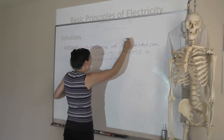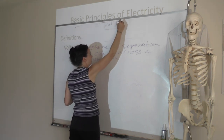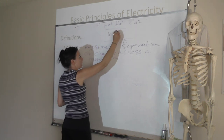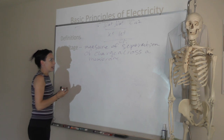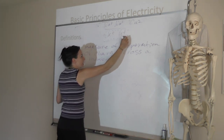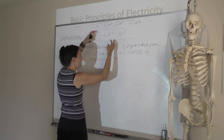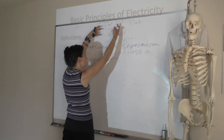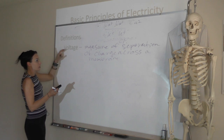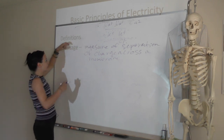All of our cells are bathed in extracellular fluid, which has a whole bunch of sodium out here, and a whole bunch of chloride out here, and a whole bunch of calcium out here. We've got a whole bunch of potassium in here, and there's a whole bunch of negative ions in here, and they're all gathered here close to the plasma membrane, and sodium's attracted to that. Potassium's also attracted to that, so these things are kind of hanging out here next to this negative charge. I get it, and you need to get it to that level. So it's a measure, we can measure this.